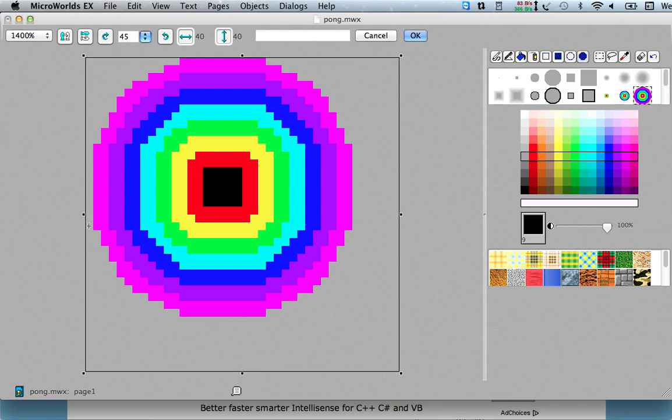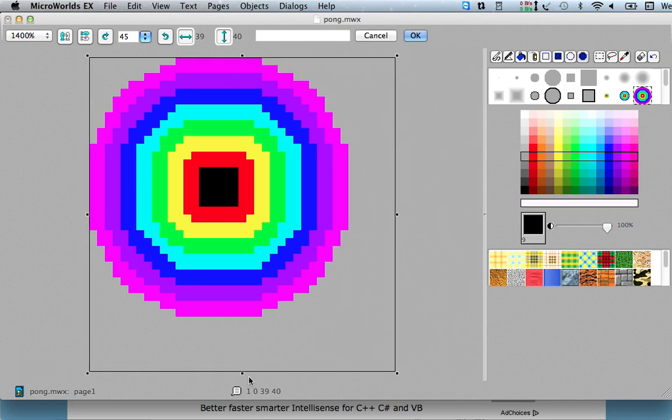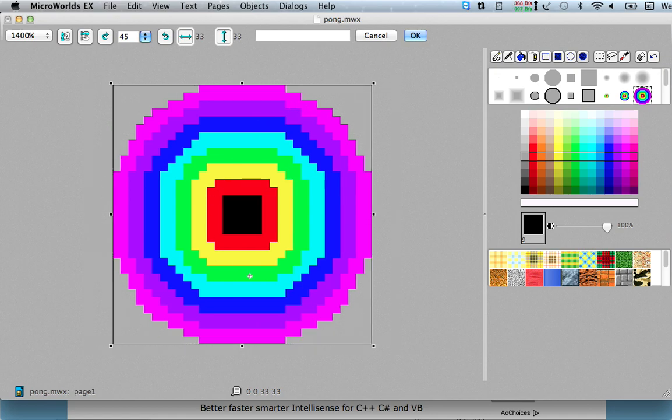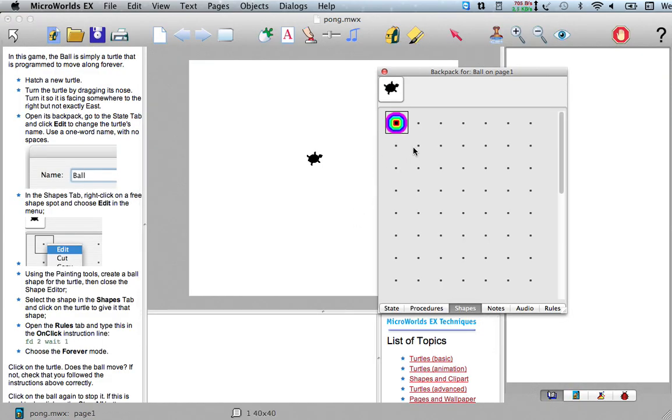See this little drag square on the side here? And also when you're over it, you can see your cursor change. I'm going to slide this over here like this, this side up here like this, and this over here like this. Okay, so now I know this is in the middle. Okay, and I'm going to click OK. Alright, so now I have my ball.